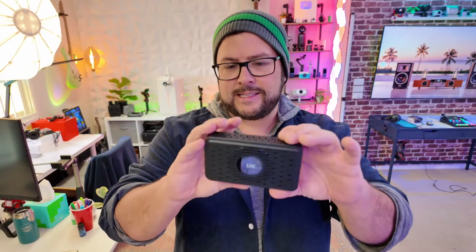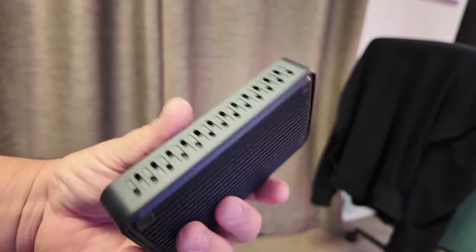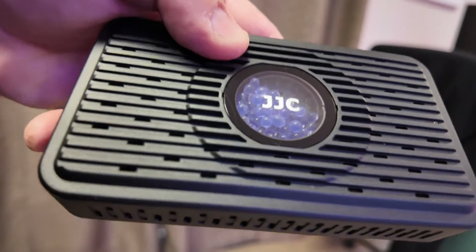And so it's great to have something like this instead of having to get new ones all the time. You just reuse this one. So it works, it keeps the moisture out, and it's reusable, so you gotta love that. And I highly recommend it.